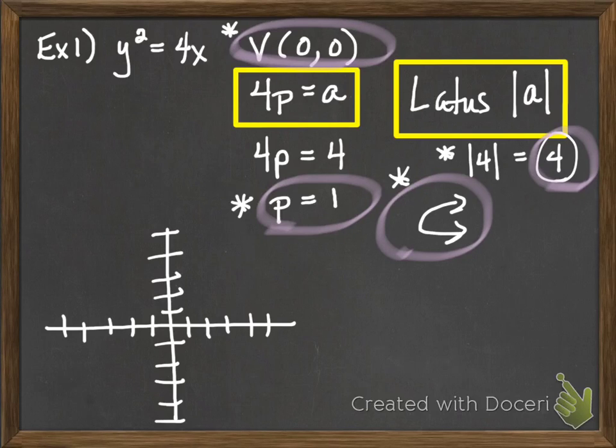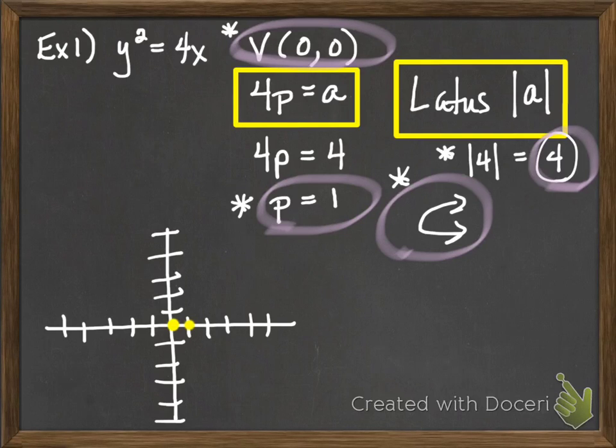All right, so you're going to start by graphing your vertex. It's at 0, 0. Then you're going to travel P units in the direction that your parabola is going to go. So that means we're going to travel P units to the right. And our P value is 1. So I travel 1 unit to the right. The first point that I put in was my vertex. The second point is called the focus, F-O-C-U-S, just like you're focusing on something.